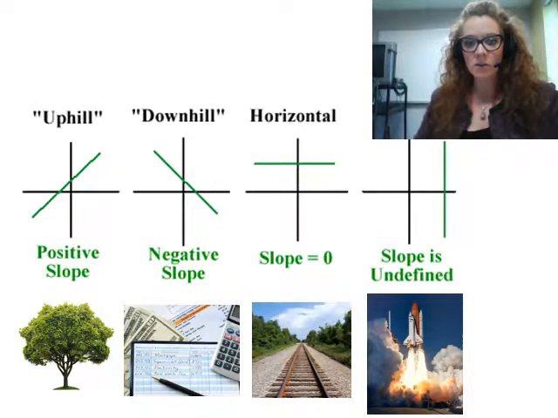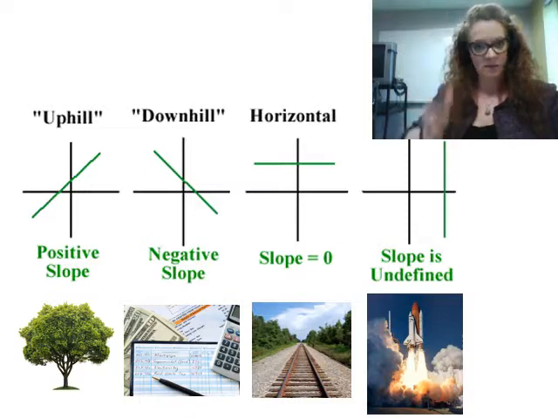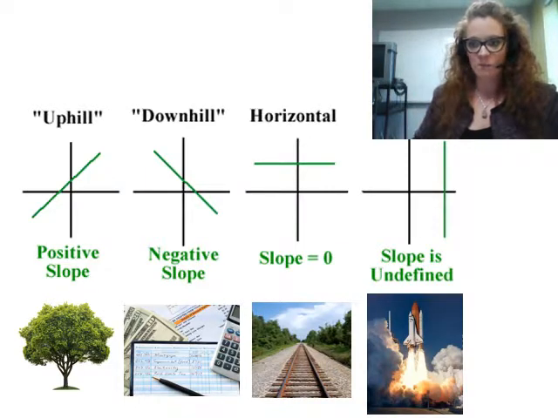And vertical slope, they say it's undefined because technically you'd be dividing by 0. There's no change in x, and so it's all just y values. The slope is undefined, but basically that just means it's vertical. So things like a rocket ship taking off, you would want a vertical slope.